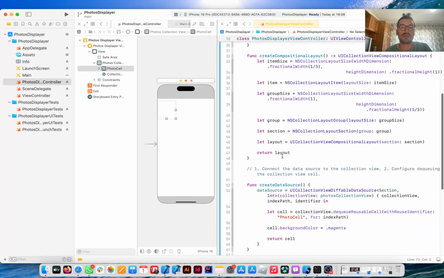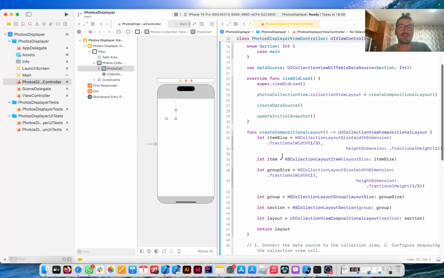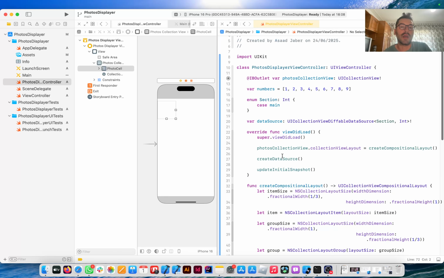I think I can start building and running the project to see how it looks. So I'll build, and it says building. I'm going to run the project.